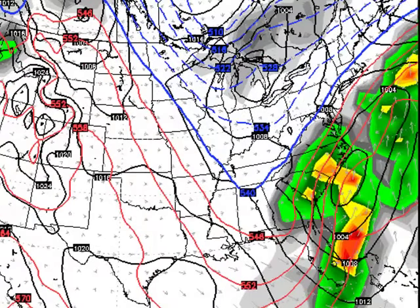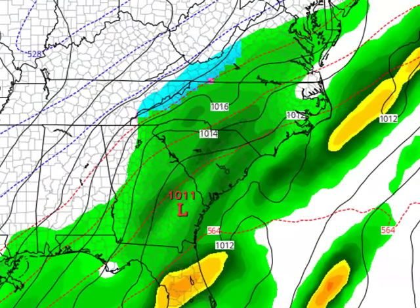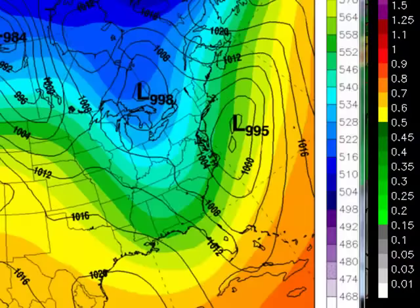The Canadian model, there it is, Wednesday. And again, I think the Canadian is not quite as accurate with its depiction today as what it had at times over the weekend. I think, again, something like this for Thursday is more likely correct. Decent agreement with the UK Met. That's the UK Met model there with the low pressure sliding offshore as you get into Thursday.